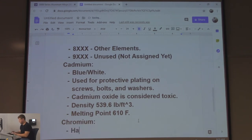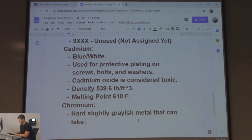Hard, slightly grayish metal that can take a brilliant finish and is very corrosion resistant.